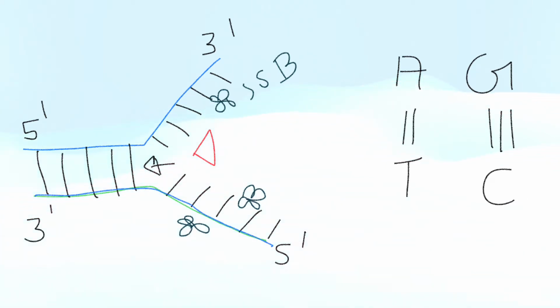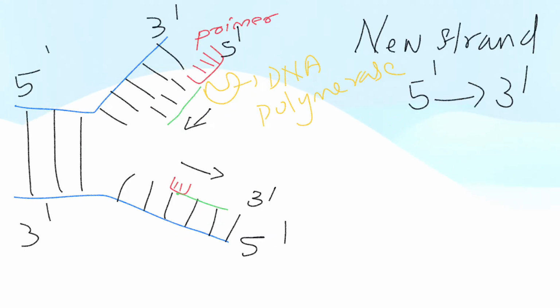The bases are adenine, guanine, thymine, and cytosine, in which adenine is always paired with thymine with a double bond and guanine is always paired with cytosine with a triple bond. In order to add nitrogenous bases, the DNA polymerase enzyme is needed, but DNA polymerase doesn't start adding nitrogenous bases by itself. It needs a primer, and the primer is released by the primase enzyme. An important point to note is that new strands are always formed in the 5' to 3' direction.